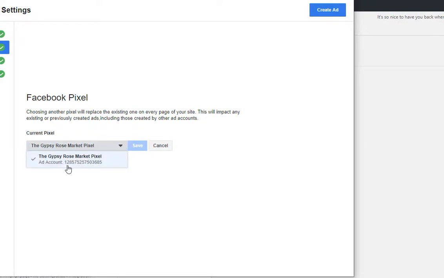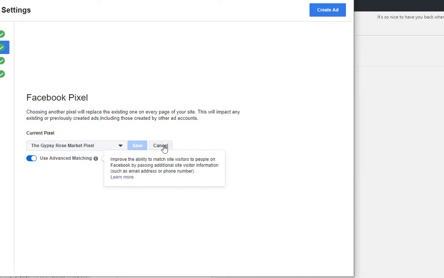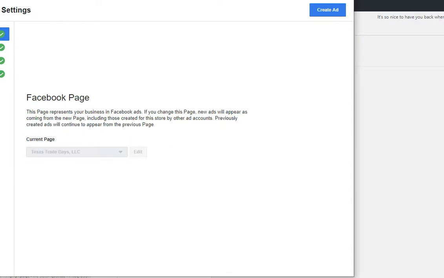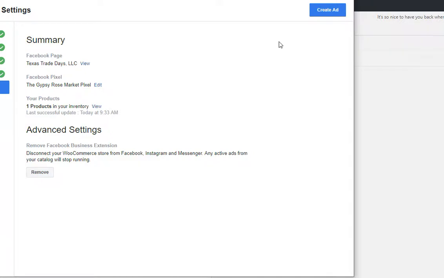You see where it says add account and gives you a number? That's the number your personal Facebook account is assigned. Though this is the name you give it, you can't change it. And then you can choose your Facebook page. Then you can create the ad, but you won't need to do that, not at this time.